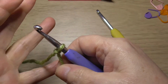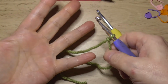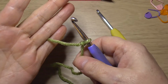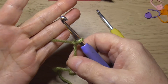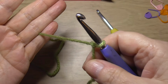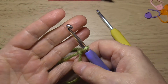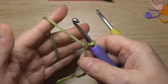Now we're going to hold our yarn. This is how I hold my yarn. Open my finger slightly, put the working yarn between my ring finger and my little finger. And then close up. It's there, but it can still come through, look. It's there, but it still comes through. I'm not holding my fingers tense. Crochet is supposed to be relaxing. So just relax.